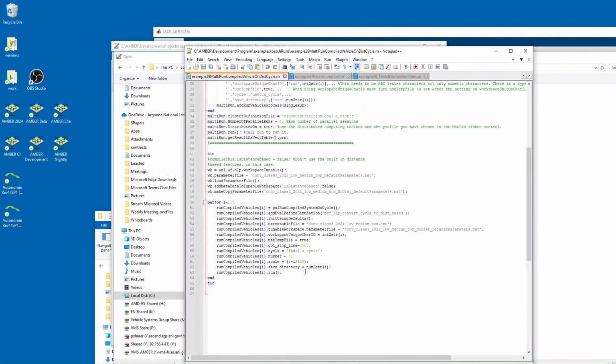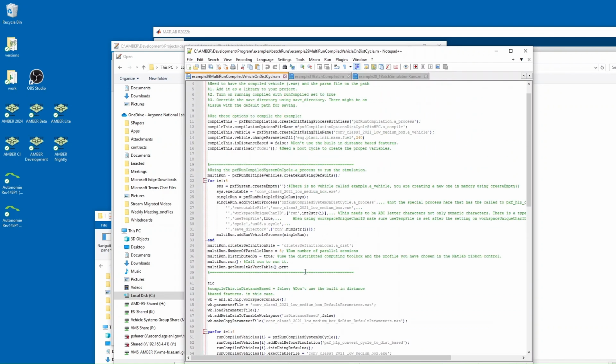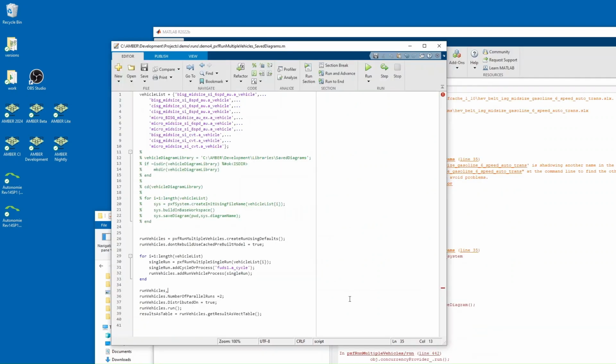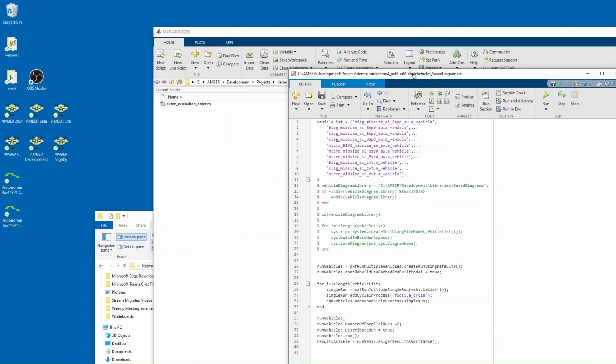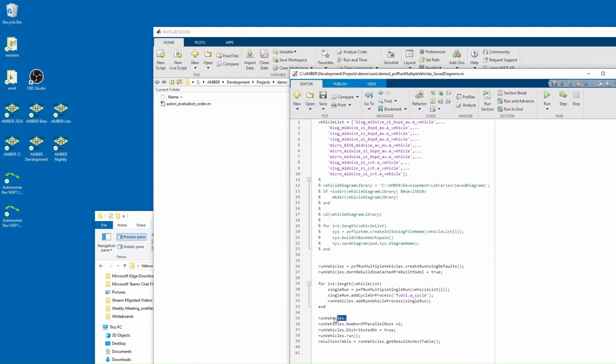Is it in here? Distributed on, oh, cluster definition. I believe that's probably what's missing here. If we go to cluster definition and then use the local profile for the cluster definition.